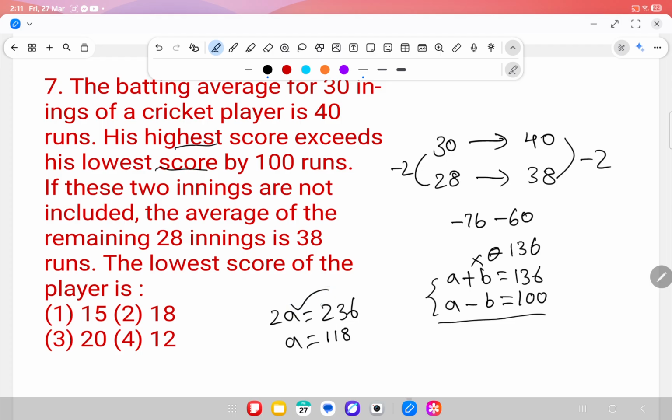This is to find the average. The A value, the highest, means the average of these both. The least is different by 2. So suppose if I want to find the B value, subtract, it becomes minus plus. 2B is equal to 36. B is equal to 18. Means what we did indirectly? The difference by 2 means the average of the difference. 18 is the least score.